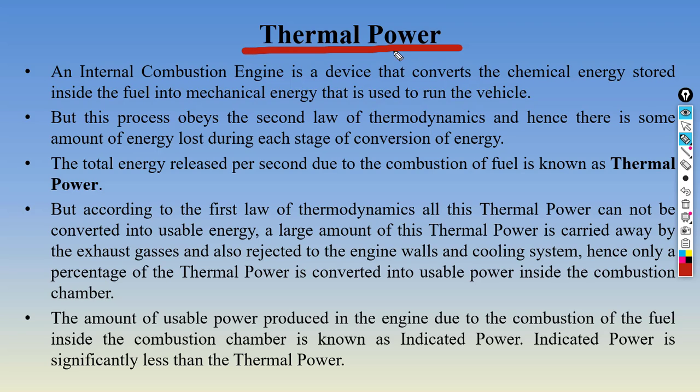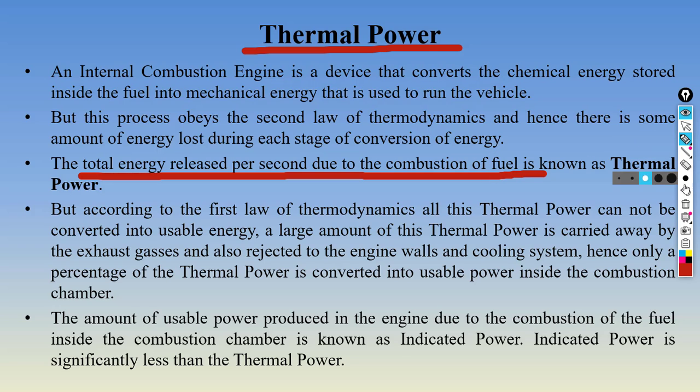First is thermal power. Thermal power is the total energy released due to the combustion of fuel. It is the total amount of energy released per second due to the combustion of fuel. When fuel burns inside the engine, how much power or energy is produced in one second is called thermal power. So because of the combustion of fuel, what is the amount of energy produced inside the engine per second, that is your thermal power.